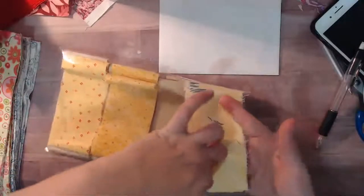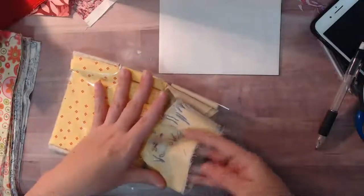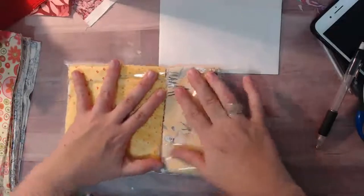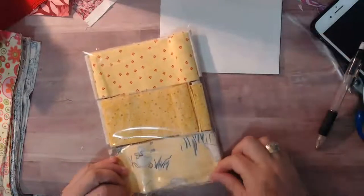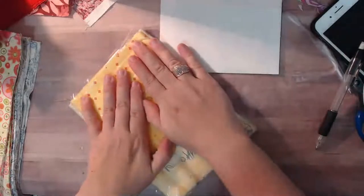Keepsake book to hold cards. That's a great idea as well. Let's hold birthday cards. Let's make one just for Christmas cards. The other thing I love is handwriting. So let's make journals that are going to hold those cards that have people's actual handwriting on them.